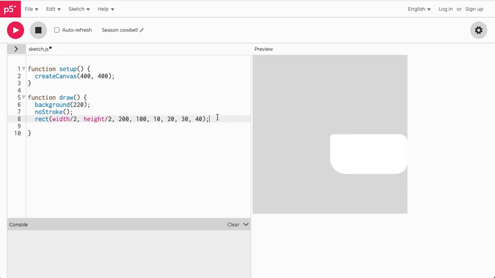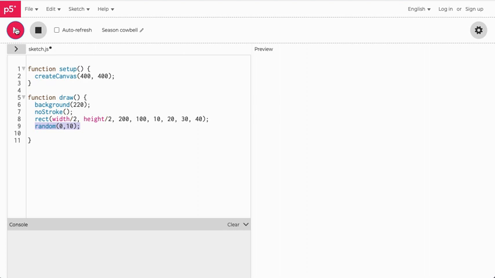We can also think about something like random. So whereas these are about the styling and the output of something that is drawn to the canvas, we also have functions that return a value. So when we put random, some min number, and some maximum number, this is going to give me a return value of something between 0 and 10. If I just press play, nothing happens because we're not using the return value at all.